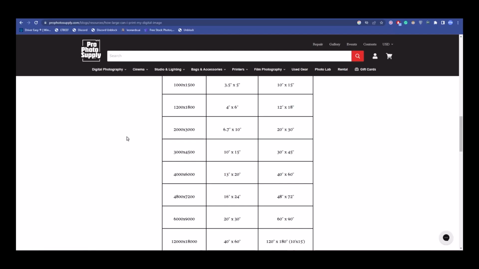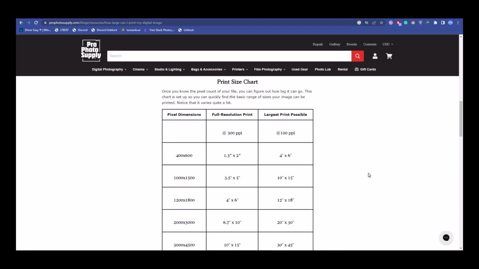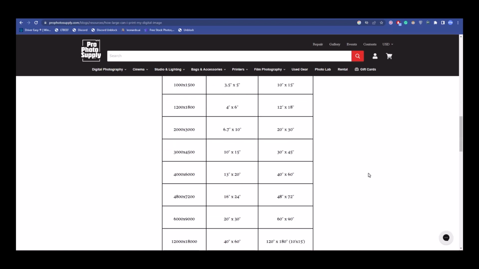So the preferred size for an image for printing is approximately 4000 x 6000, or 16 x 30, or 40 x 60. This is the preferred size that is required for good quality printing in any kind of printing. Either you do it on a t-shirt or you do a portrait, it's totally up to you, but for printing this is the appropriate size that you need.